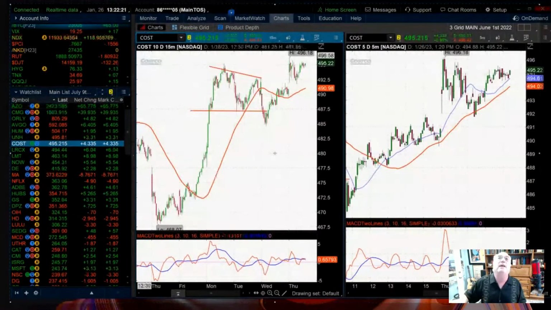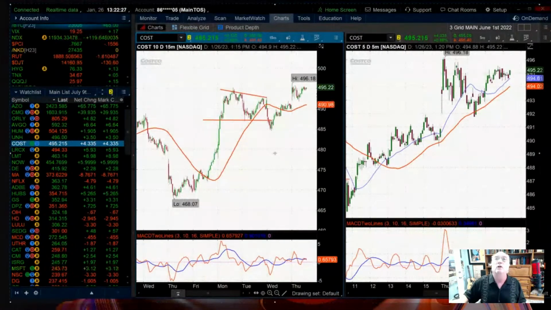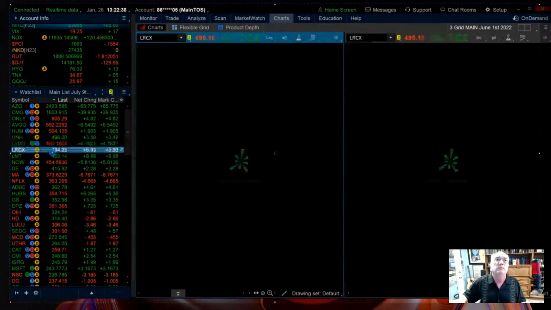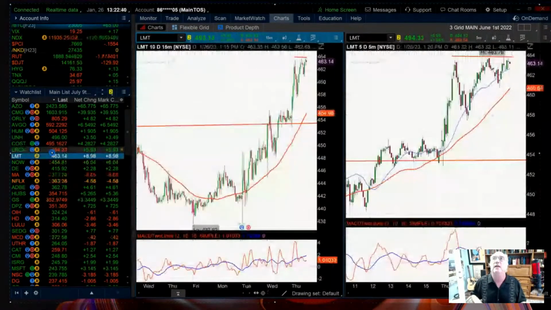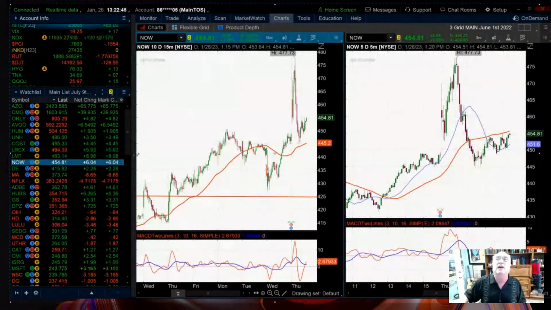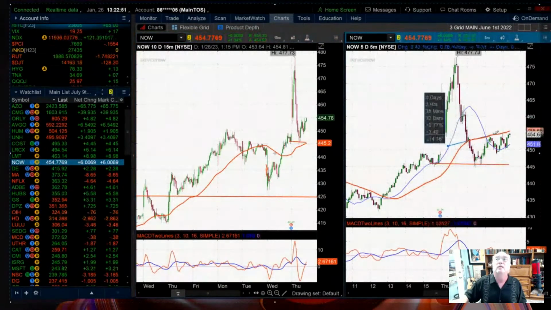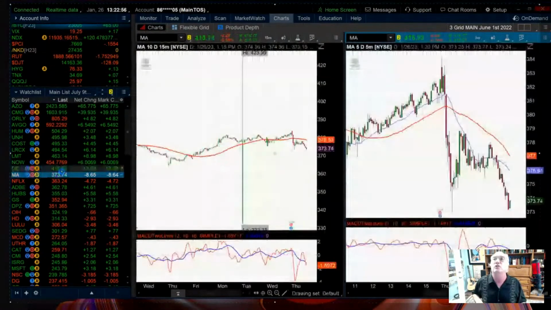Like I said, I'm trying to be picky. So maybe Costco. The biggest problem is the broad market has that red candle. But yeah, that's more like what I'm looking for. So I'll just press it and I'll do this all day. Now you might say, why not ServiceNow? Because of all the support right here in that area. But yeah, I might mess with that. But that's all I'll do. It's like 100 stocks, and you can just do it this fast, and you see them a mile away.